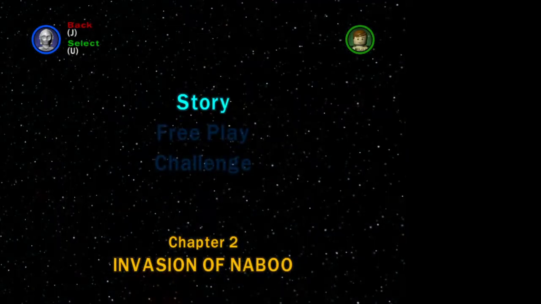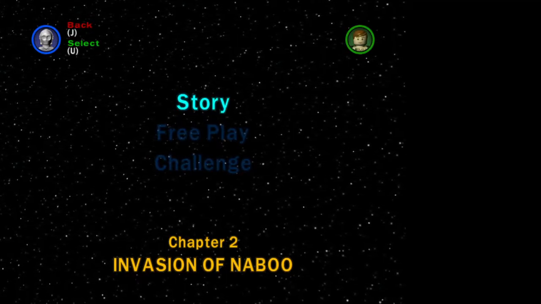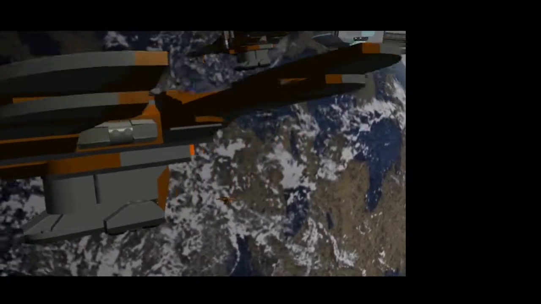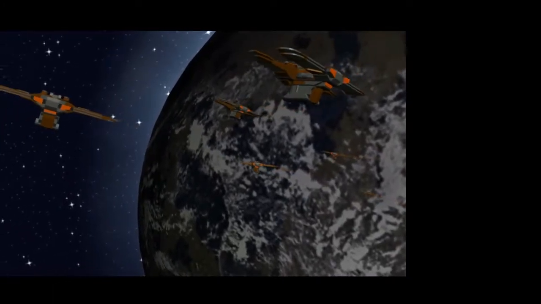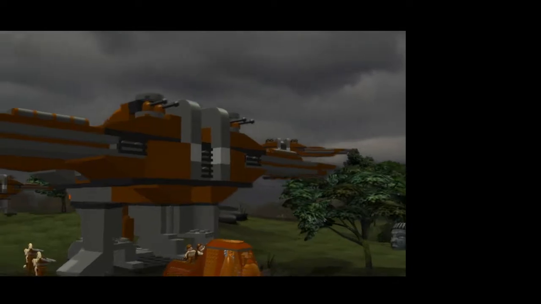Star Wars. So this chapter is Invasion of Naboo. It's called Invasion of Naboo, but it's like we're taking back. Okay, I'm gonna turn down the audio. But I believe it's not set up so that you hear any of the audio. It's like, okay.